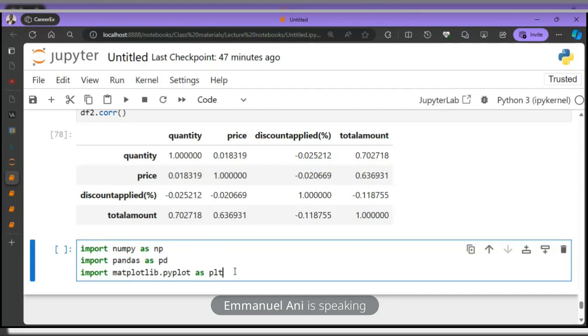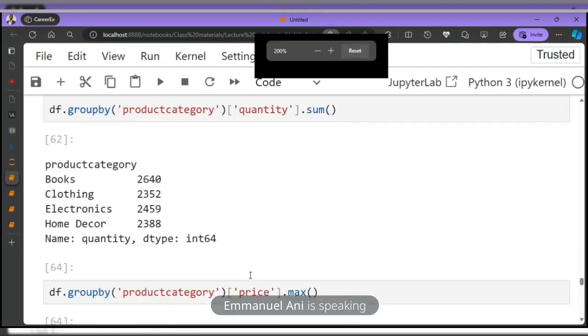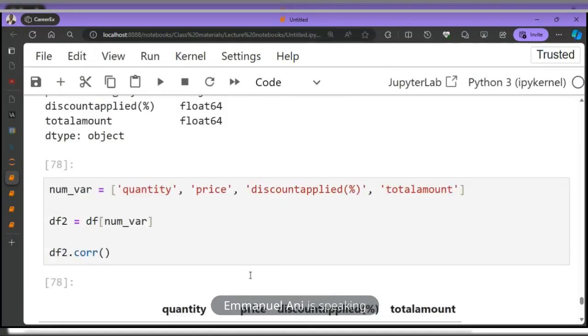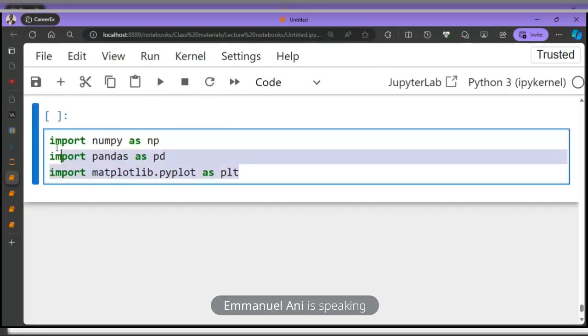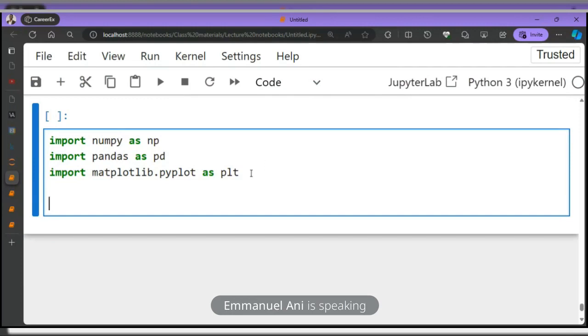So this is what you will mostly be doing whenever you want to start any analysis. Any data analysis task you want to do, you definitely have to import these three libraries because these are the three things you'll be using.